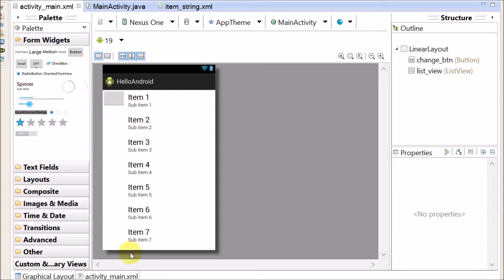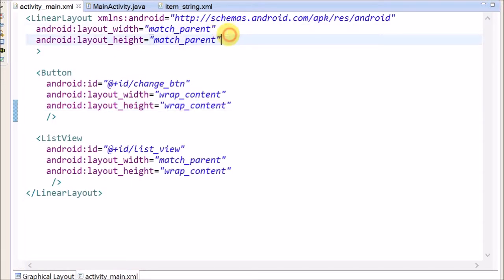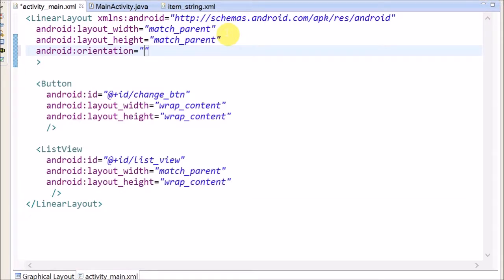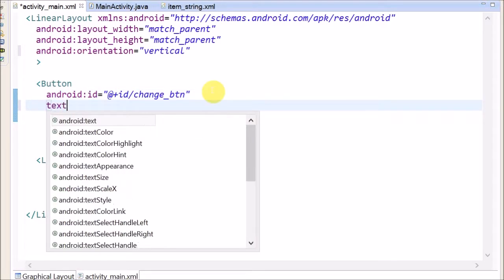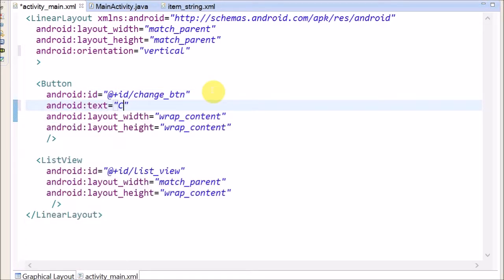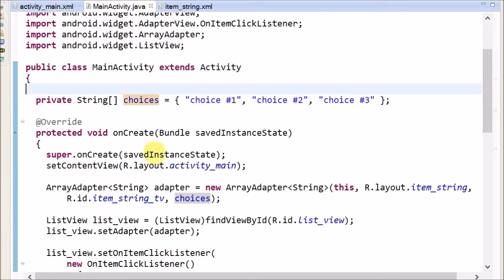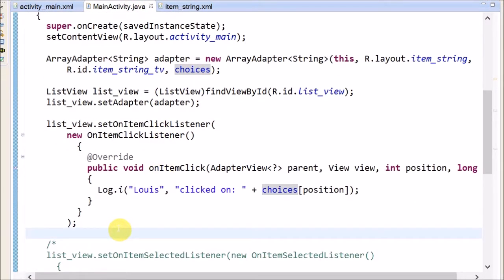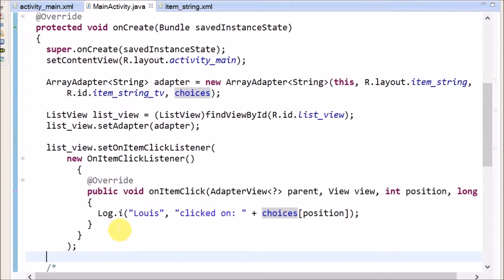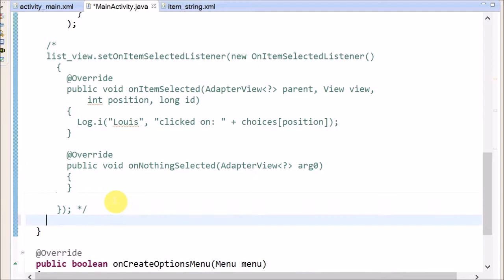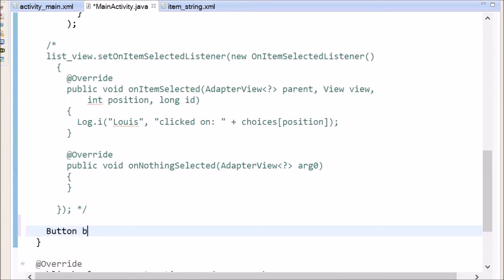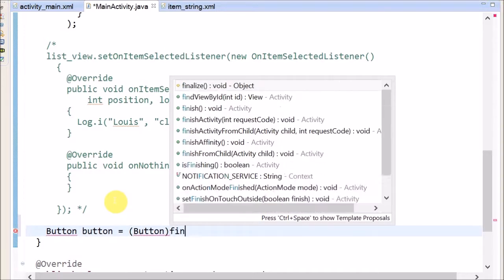Oh, it needs to have text, and it needs to be vertical. I'll add it down here, I guess. Right, you get a reference to it as usual.